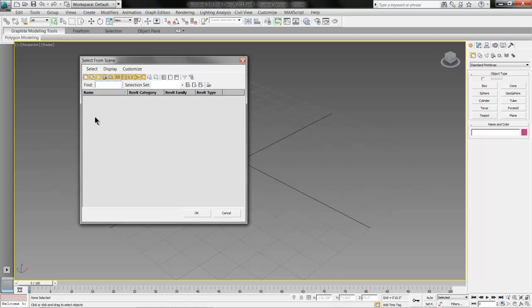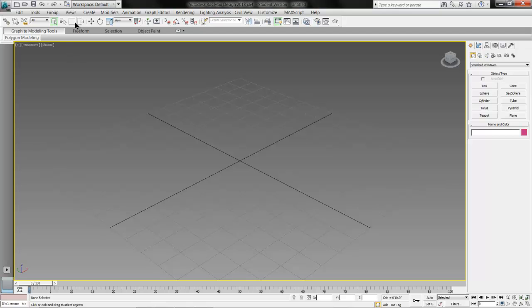It makes it easier to select things once you have a scene with dozens of objects in it. So you would open your list, select your object, and hit OK. Next here is Select and Move, followed by Select and Rotate, and Select and Scale. These are the 4 or 5 that you want to always remember. Those are your main manipulation tools.